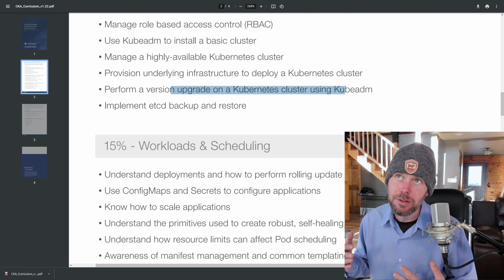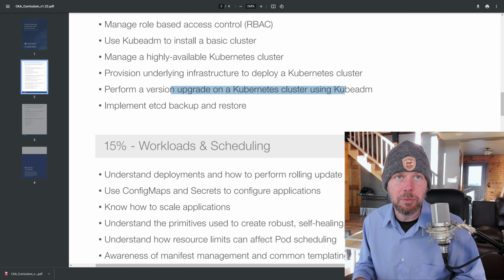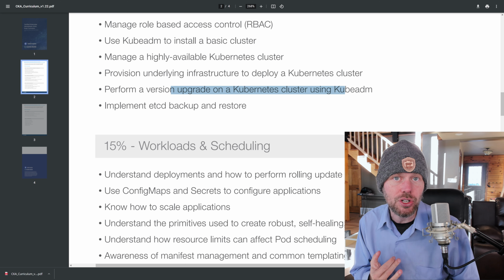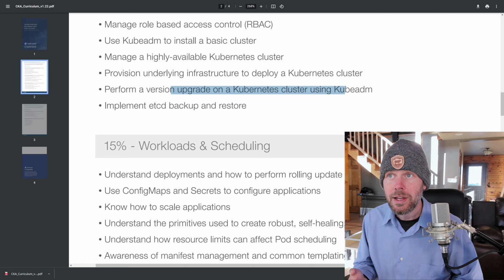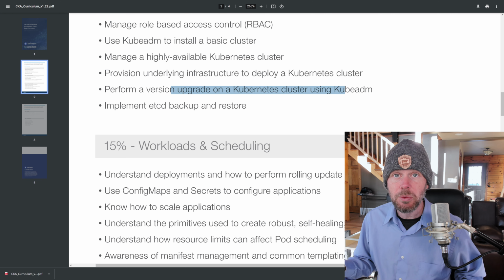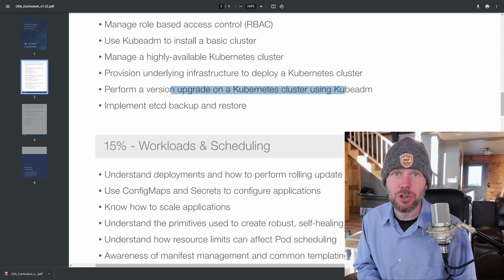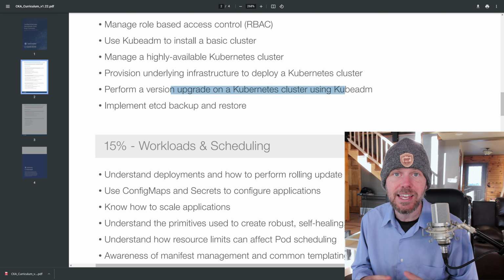So if you have been playing around with Kubernetes for a while, you may not have started with kubeadm. You might have launched a different distribution of Kubernetes like K3s or Minikube or maybe Kind, Kubernetes in Docker, or maybe you're using one of the cloud-hosted versions like Amazon Elastic Kubernetes Service or Google Kubernetes Engine or Azure Kubernetes Service, AKS.